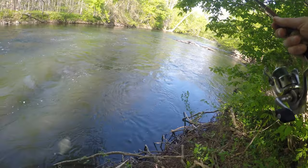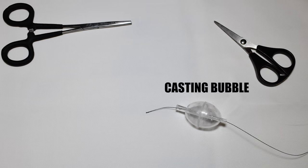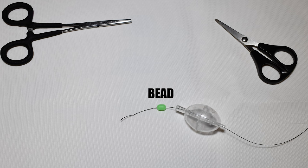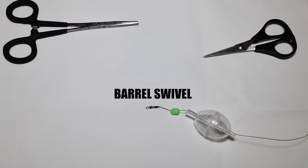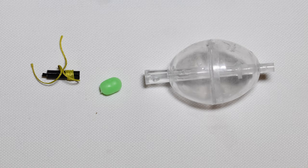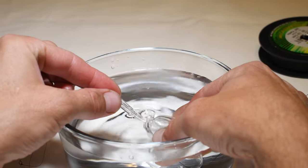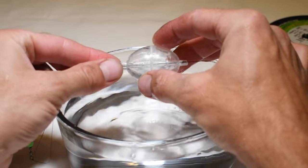For floating flies, we want to use lures that stay near the surface. The easy fix is to use a casting bubble — just slide the casting bubble on the line, add a bead if you want, tie a barrel swivel to the tag end, and then tie on a leader, finally attaching a fly. That swivel can be replaced with a bead and a bobber stopper. What's nice about a casting bubble is you can fill it with water to give it more weight, making casting easier, and it'll sink the bait a bit if you want.